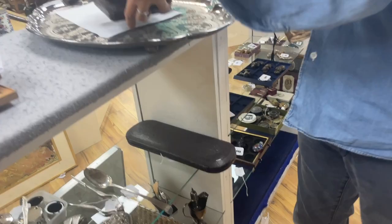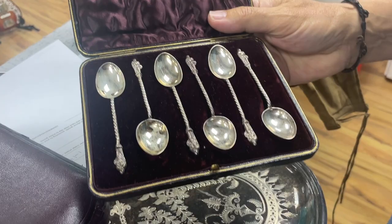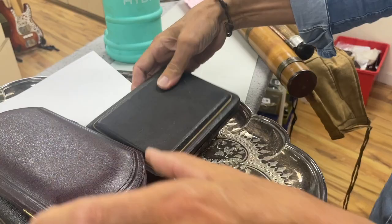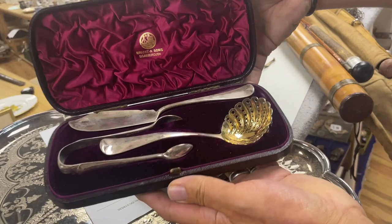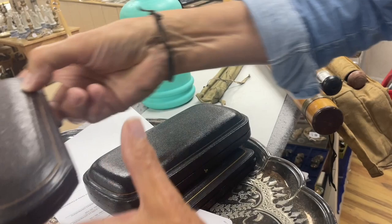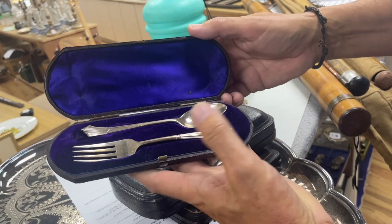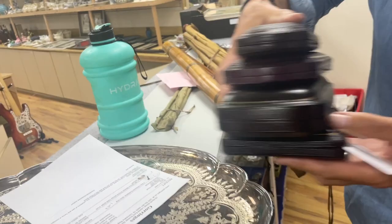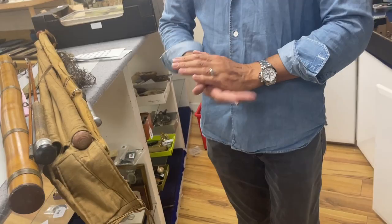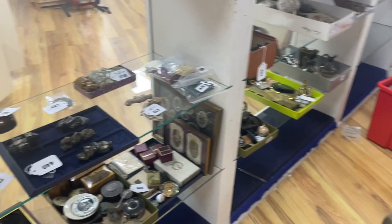They're lovely, aren't they — butter and sugar. If you brought it home it'd be: what are we going to do with that? That's why they stay in such good condition — they're given as christening and wedding presents. Same thing probably happened in the 19th century. There's another christening piece — that's nice. They stay in good condition because no one uses them.